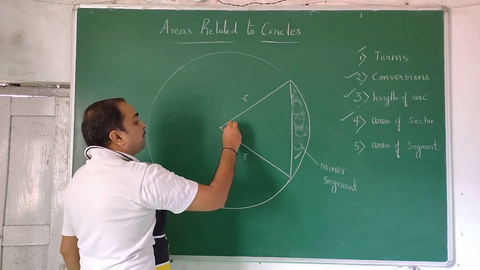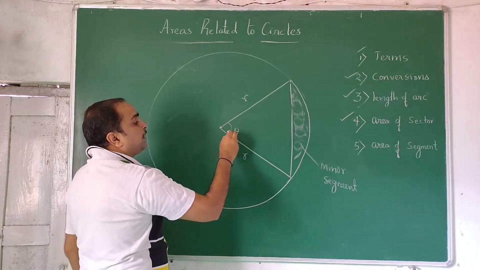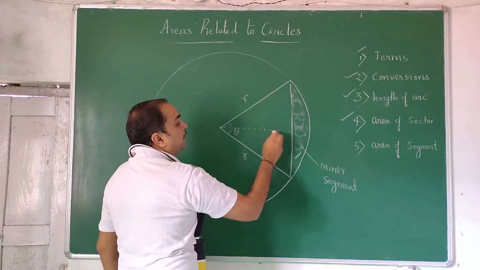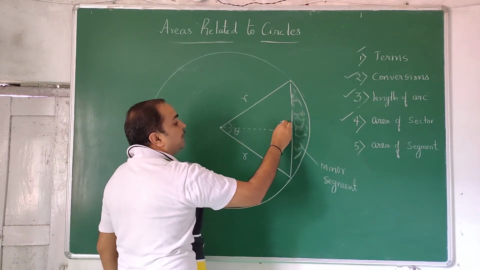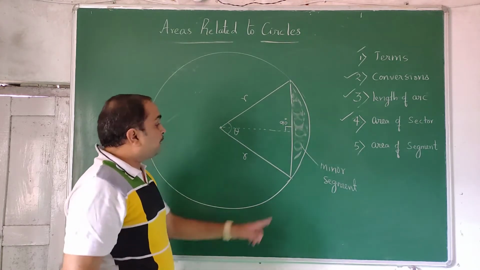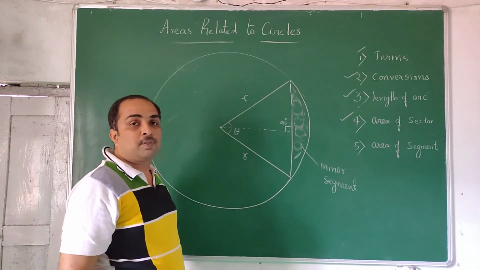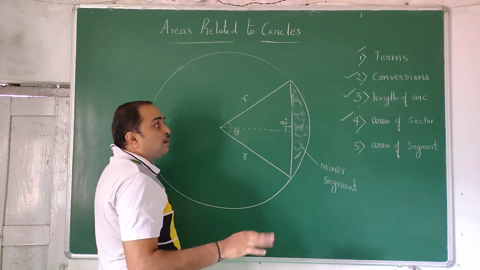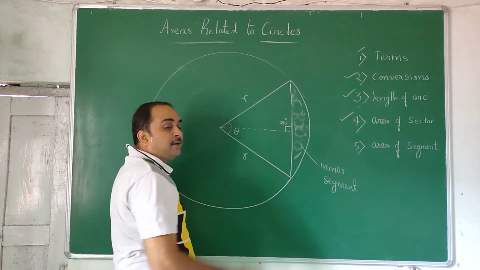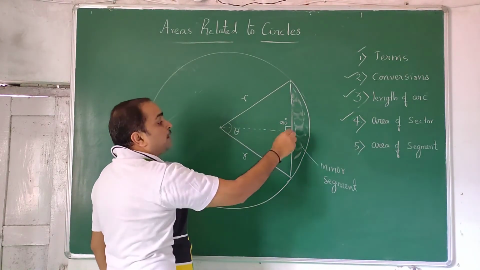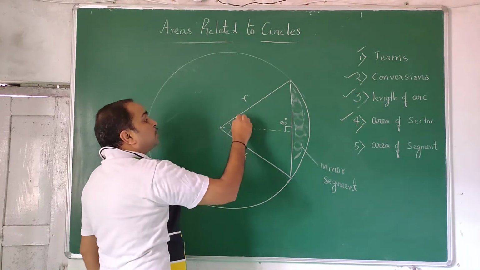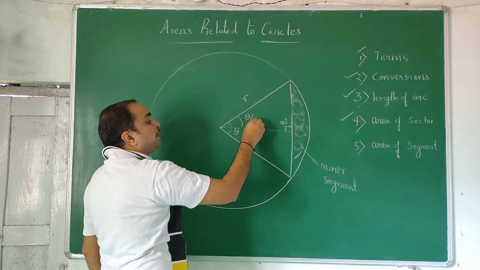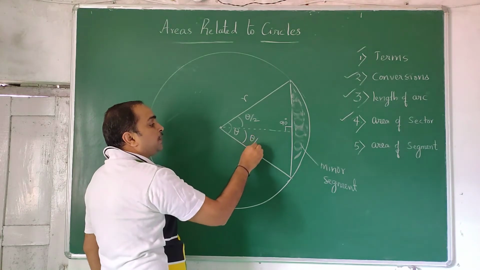So for example, this total angle I take to be theta, in degrees or radians, whatever it may be. I draw a perpendicular drop like this, 90 degrees, such that one single triangle I break into two right angle triangles. Previously I didn't know whether any of these angles was 90 or not. Now I confirm because I dropped a perpendicular. So this angle becomes half of theta, that is theta by 2, and this angle also becomes theta by 2.